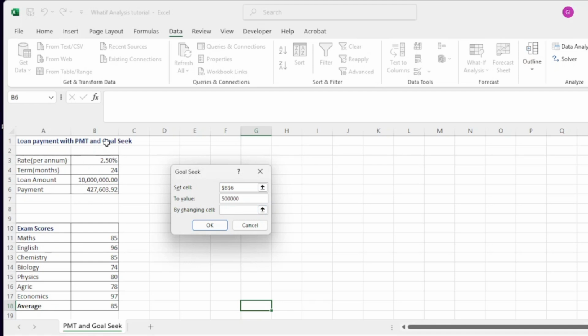I'll set the cell. So I've set the cell to 500,000. That's how much I can afford to spend.